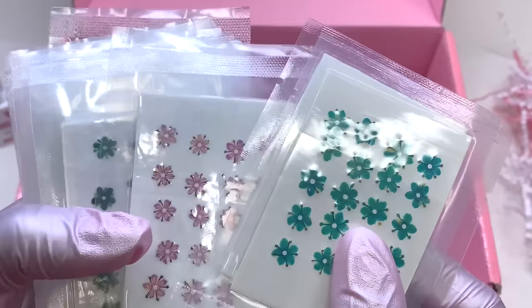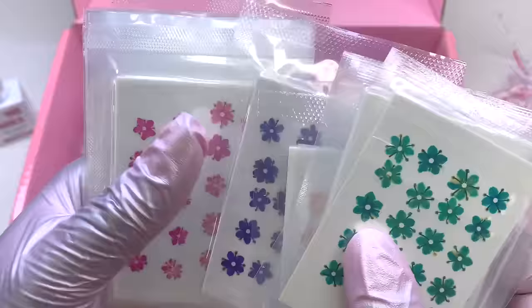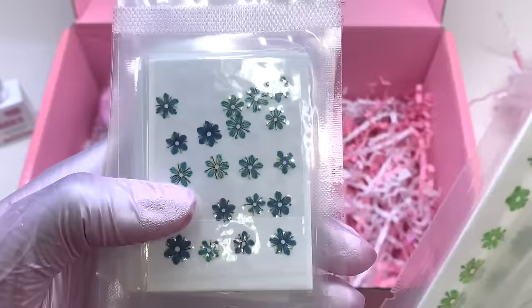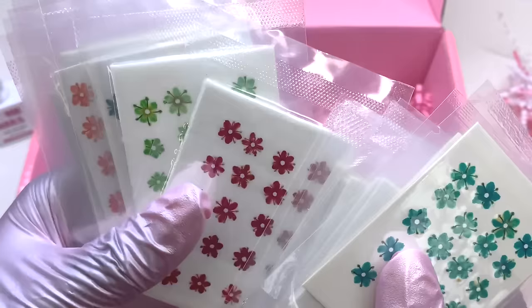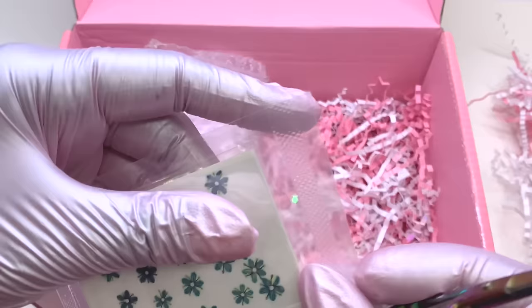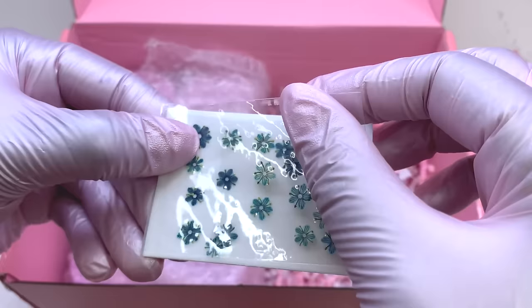Yeah, the next item we got are these little decals here. My first initial thought is that these are a lot of stickers, even though they are the same type of flowers, same vibe. She did send me a lot of different colors, which is so nice for variety. When I was flipping through them, they have this really thick cardboard at the back, and like I said, my initial thought was that these are going to be stickers, but usually stickers don't have this really hard back. And also one of them was oddly placed, so I wanted to open it and see what it was.